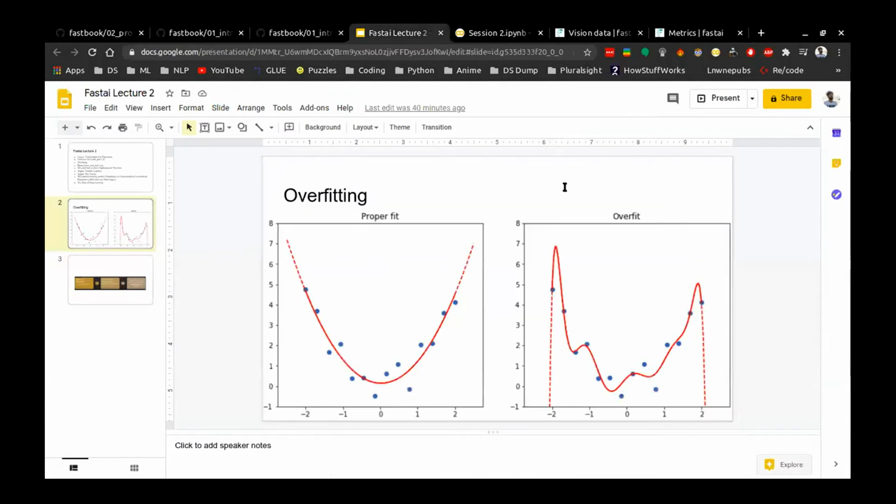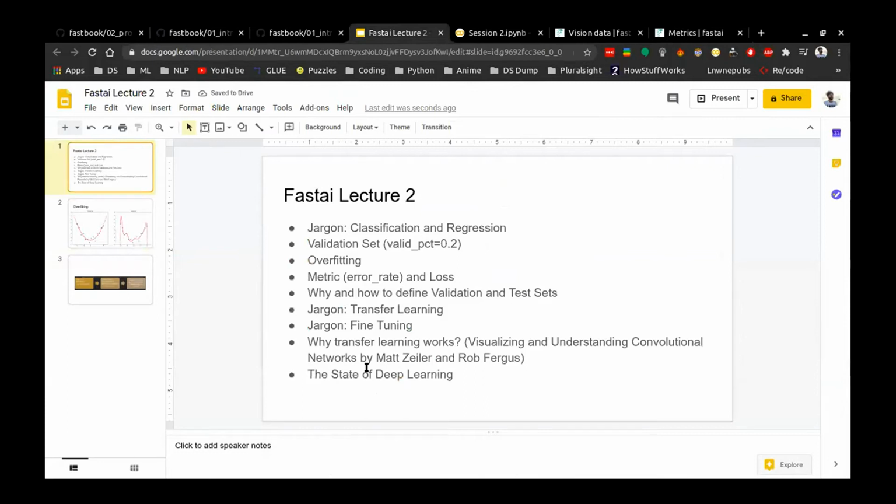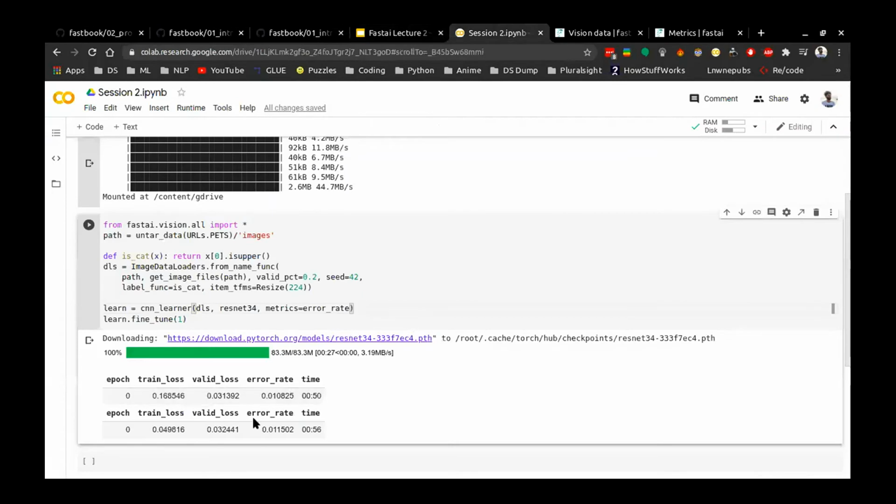The next thing I wanted to talk about is why and how to define those validation data sets. We already discussed that, but why do we need a test data set too? When you set aside a validation data set, we humans are training this model, so based on the validation loss, we tend to change the parameters in our model.